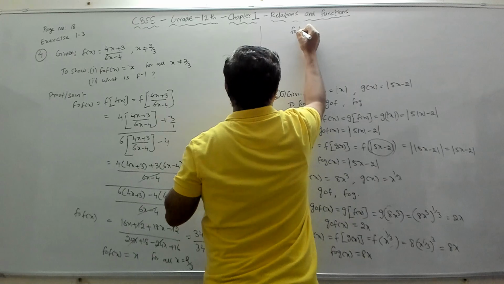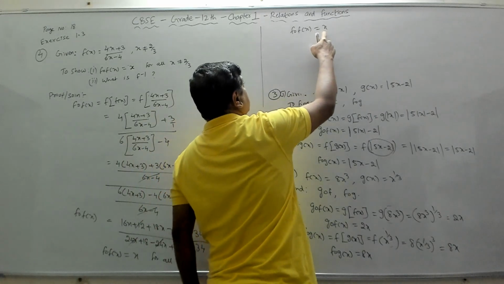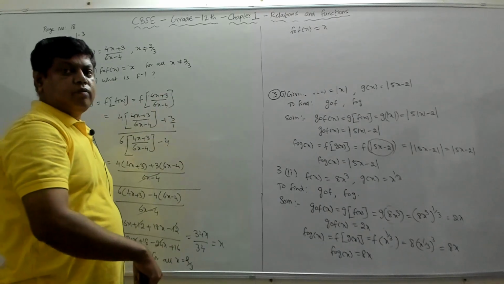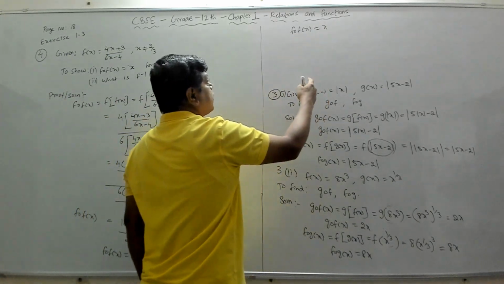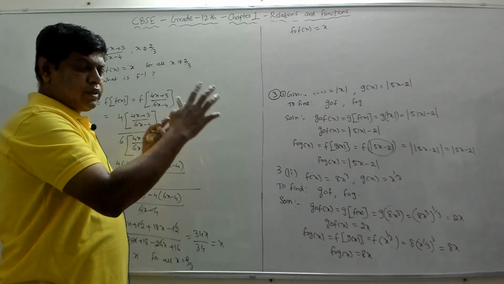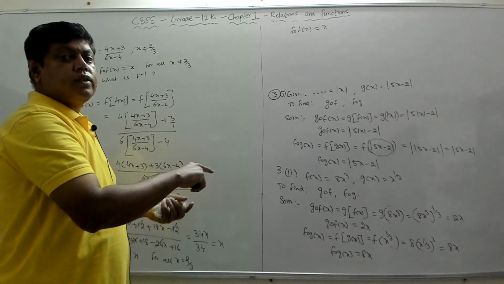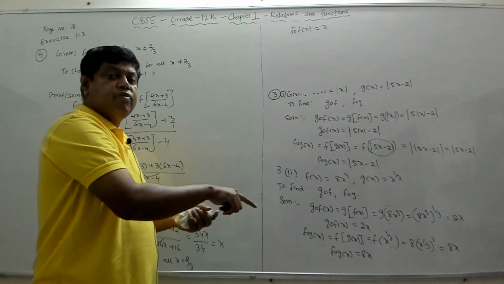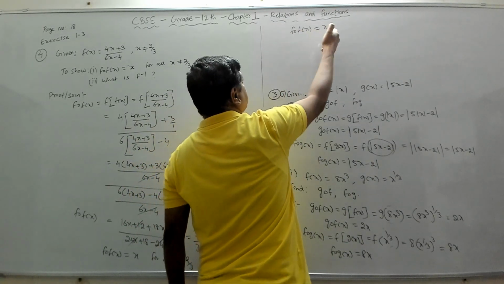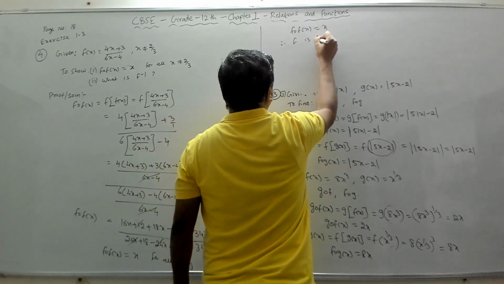We have got f of f of x equal to x, which means this is an identity function. So if the composition of two functions gives you an identity function, then one is the inverse of the other. Even if I do the reverse way, reverse is also f of f only, right? If g of f is an identity function and f of g is also an identity function, then one is called the inverse of the other, which means g is the inverse of f or f is the inverse of g. But here if I do the reverse, that will also be f of f of x, which will be same as this. So therefore f is the inverse of f.